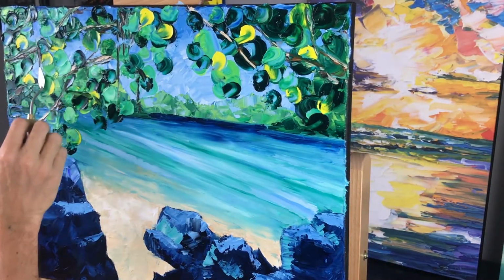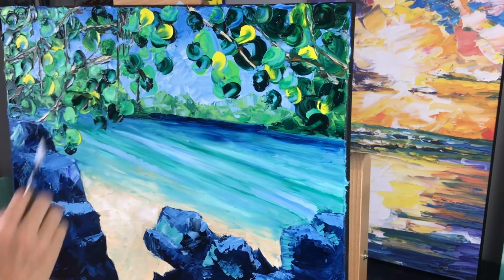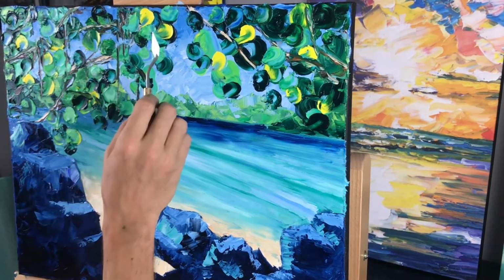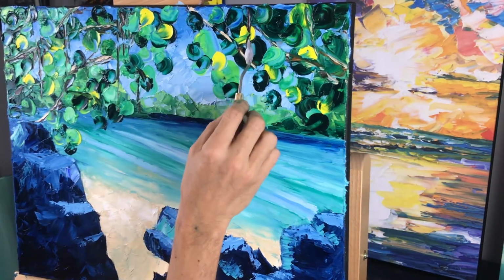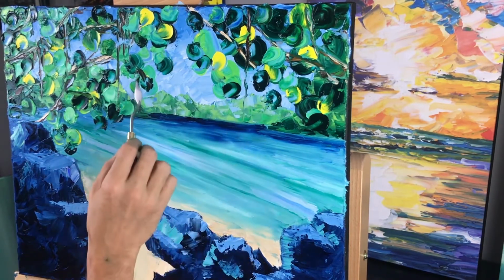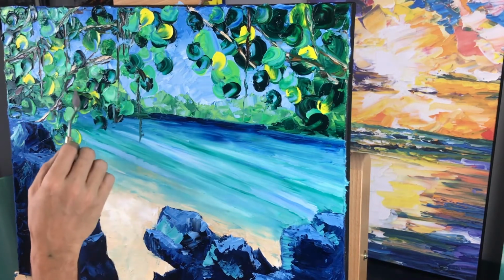And this one's going to hang from this tree. Do another one there, another one there. And I'm just lightly dragging it through the paint. I'm not pressing and dragging, like you'll see me doing a lot in my cityscape stuff. I'm not. Bringing it down, just, there we go. That's nice.